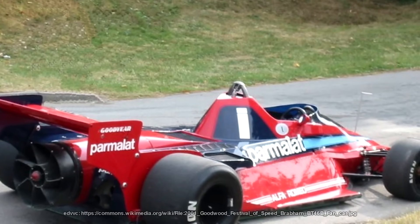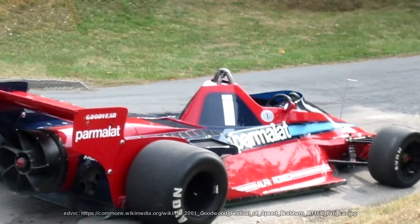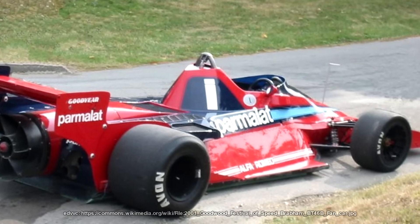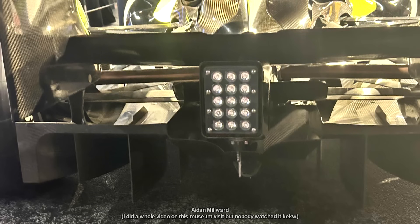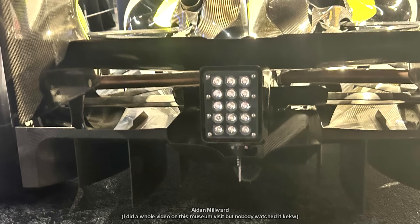So what things have appeared on Formula 1 cars that are the result of the engineers saying it doesn't say here that I can't? Well, most of them are actually covered at some point on the channel. The retractable skirt seen on the Lotus ground effect cars, Brabham's ride control suspension, the Brabham fan car where the team was able to prove to the FIA that the fan was for cooling the engine more than it was for sucking the whole thing to the ground, and more recently the blown and double diffusers. And I've had the opportunity to get a good look at one of those recently, and I still have no idea as to how that thing worked, yet I had one right in front of my face for at least 20 minutes.